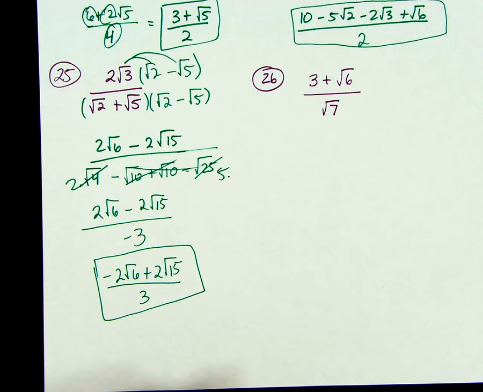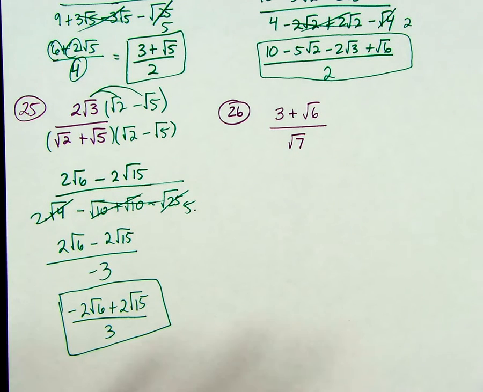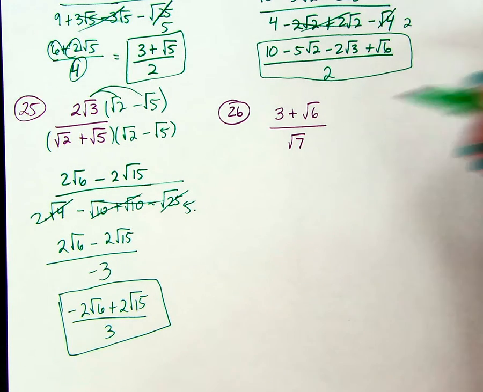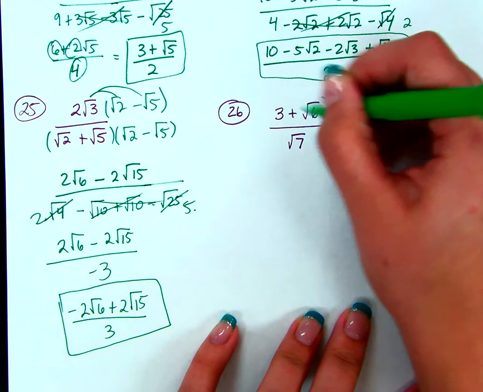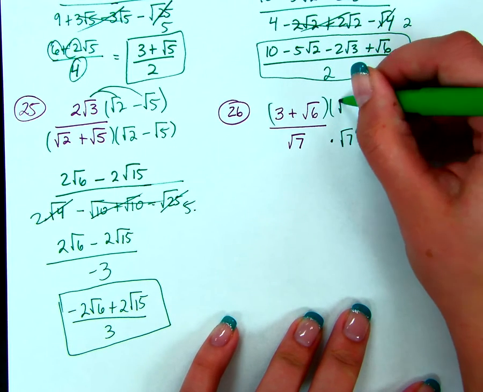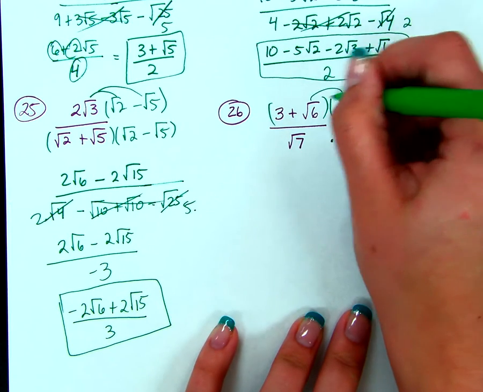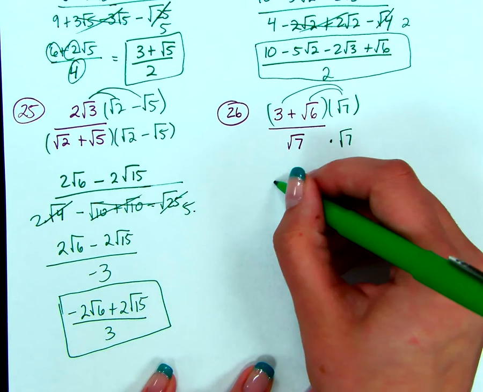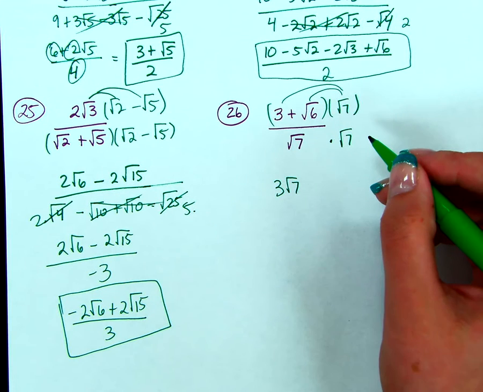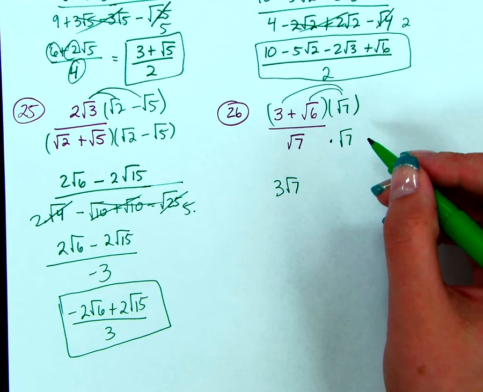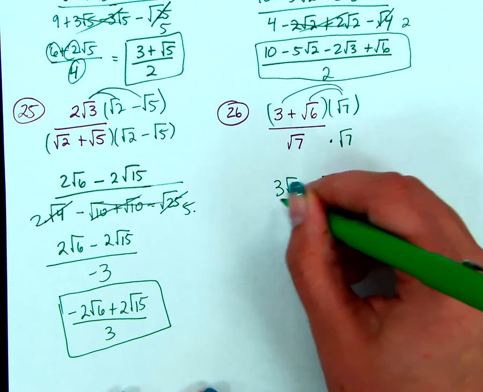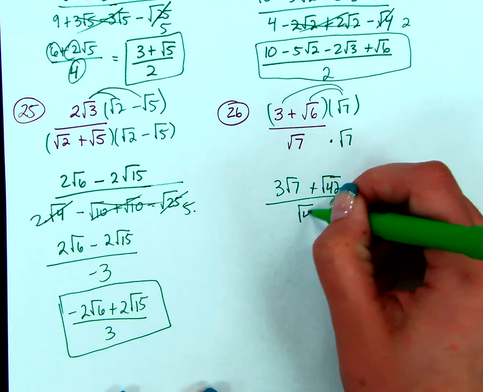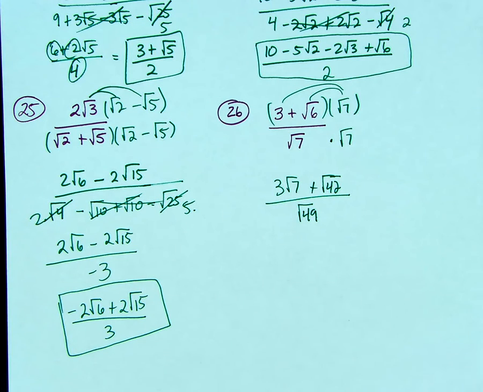All right, last example. Now again, we can't forget our rules for dividing by a monomial. So this one, because it's a monomial, we're just trying to create a perfect square. That means that I can just multiply by the square root of 7 to the top and bottom of our fraction. So in the numerator, we're just going to distribute. So we'll have 3 square root of 7, and then we would take 7 times 6, which is going to give us 42. So we'll have plus the square root of 42 over the square root of 49, and then we just keep simplifying.